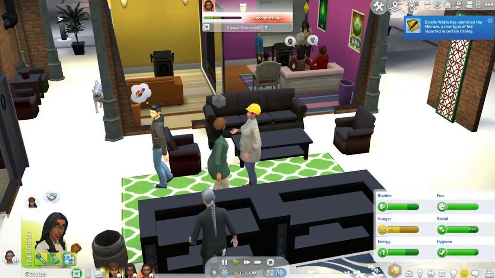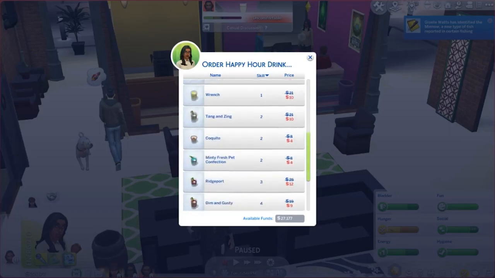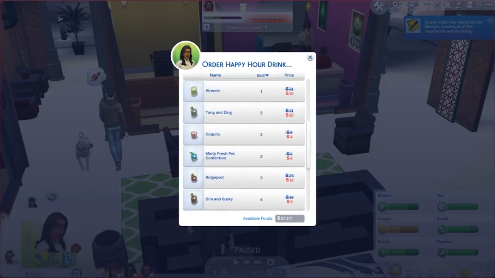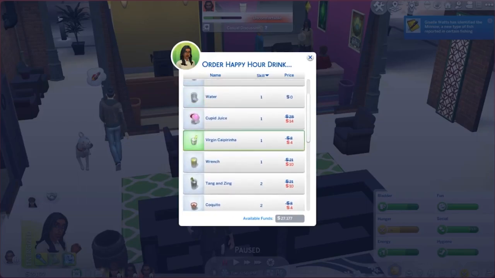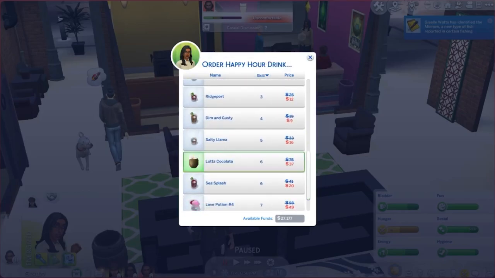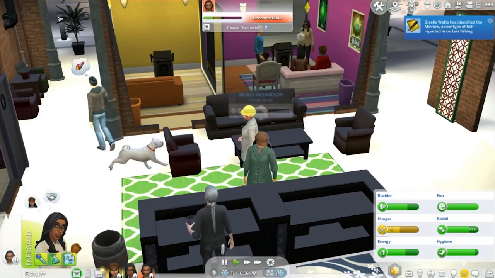Oh, happy hours. Where that dog come from? Oh my god. Okay, let's see. What kind of drink y'all think we should get? I want a cute drink. That one's $0. Hold on. They said they was at a discount. Oh, water. Really? I'm up here like $0, y'all. We about to get that. Okay, I like this drink. That's cute. Sea Splash. Love Potion. Let's get the love potion.